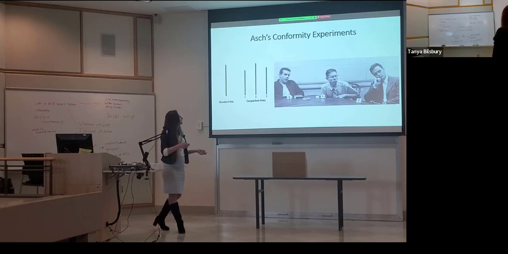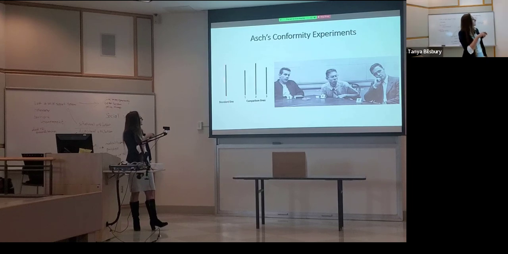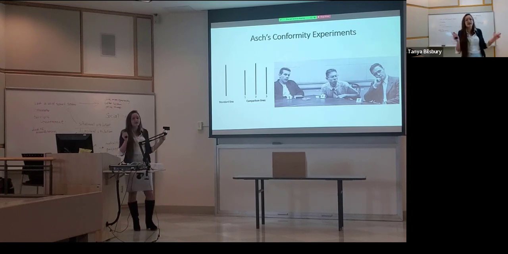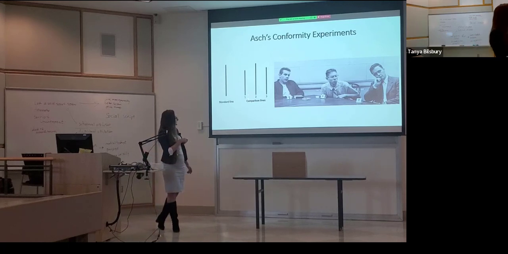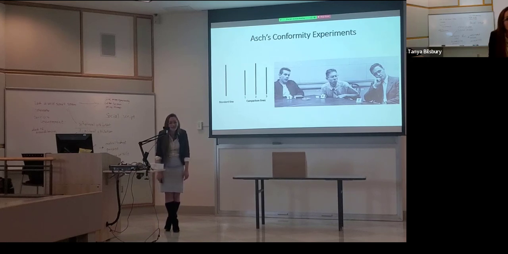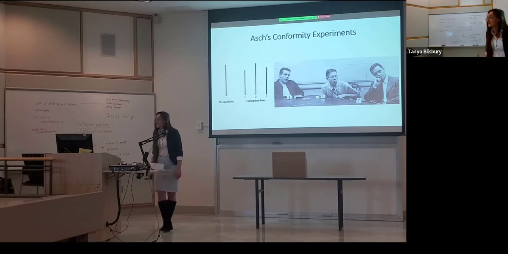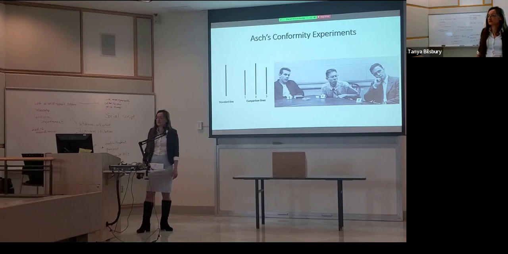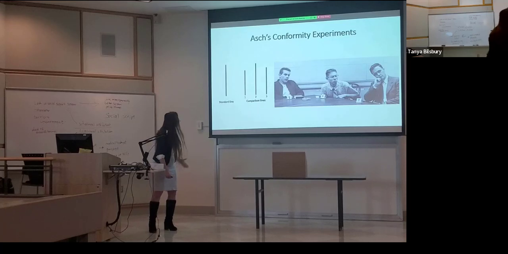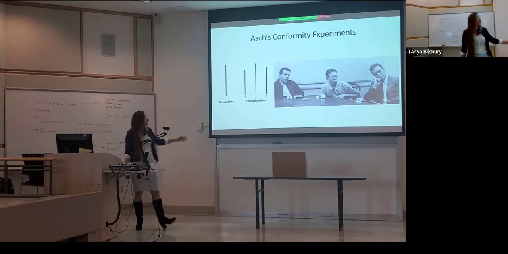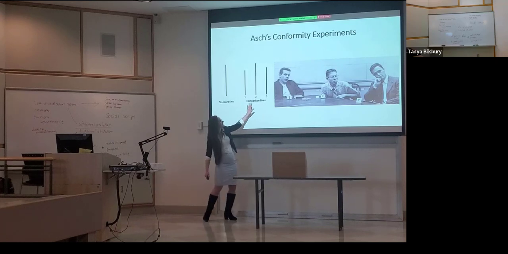And then they show you this and they say, okay, so this is a standard line. These are the comparison lines 1, 2, 3. Which one is the same length? And this time your confederate says, yeah, it's number one. You're like, what? And then the next person does the same thing. Oh yeah, it's number one. How are you feeling? This really stresses out the subject in the experiment. You can see that distress there. Like you're thinking, what the heck? What is wrong with me? What is this illusion? But it's plain as day that this one is the line that's the same length.